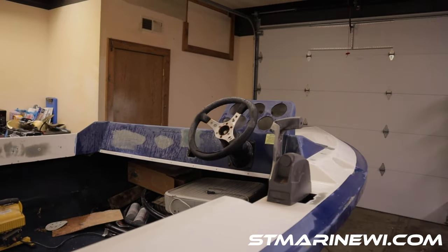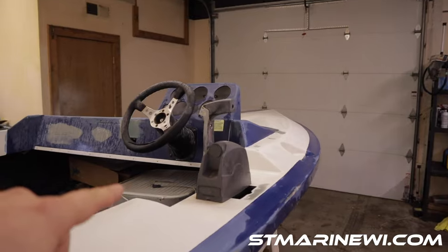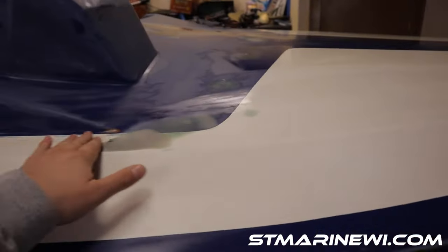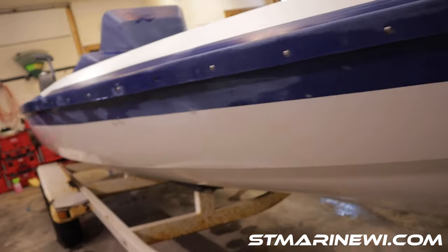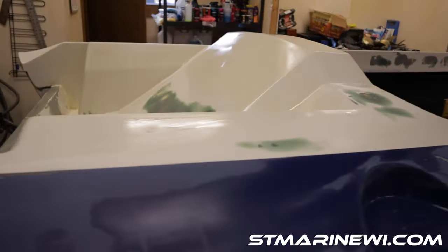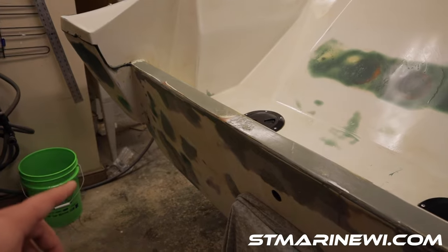So on the console, the windshield's off and all that good stuff. There's a little bit of work done there. It's gonna end up having a new dash and all that, but it did have a newer Evinrude on it that came off of it. Up in the bow, not a lot done, just kind of filled some holes. This up here, once it's all buffed out, is gonna be reflective. A little more work down here on the bottom and down the side, and then coming to the back here is where they did most of the work. There were three big holes in the back that got filled with fiberglass and then got faired out, and then a lot of work on the transom, which once it's done, is gonna be gorgeous.